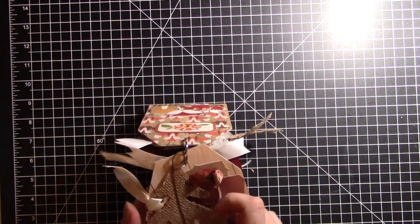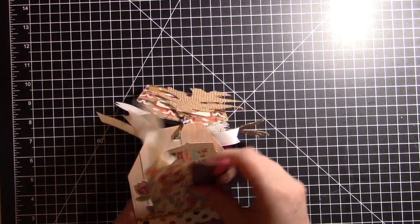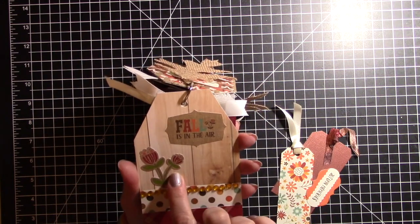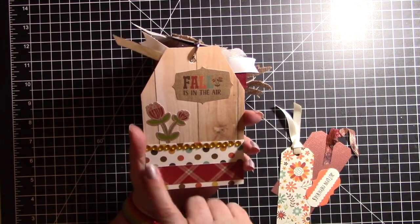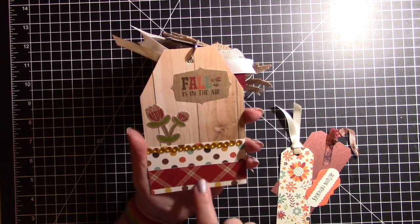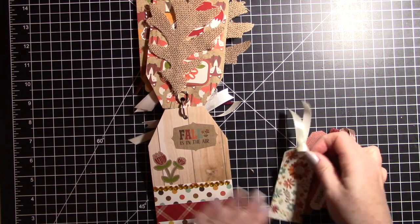And then get this leaf out of the way. And this is the last one. This was one of the stickers. This was one of the cut-aparts that was out, so I thought they went cute together. This is another pocket with a scrap of that paper, and this is from the sticker sheet. I just put it on there just to add a little bit more dimension.